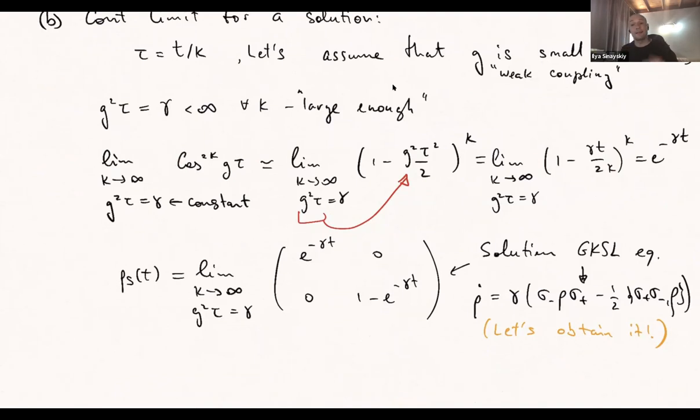and by the way, this is exactly the same assumption which is formally introduced if we would go the very mathematical route of defining under which conditions the Gorini-Kossakowski-Lindblad-Sudarshan equation pops up from the theory, and we can say that the system is described by that equation. We would have to introduce a new time, which would be rescaled exactly like that. So the fact that we're getting the same constant from here is, for people who are doing open quantum systems, not surprising and is expected and logical. Okay, so we're getting e to the minus gamma t here, and here is of course one minus e to the minus gamma t.